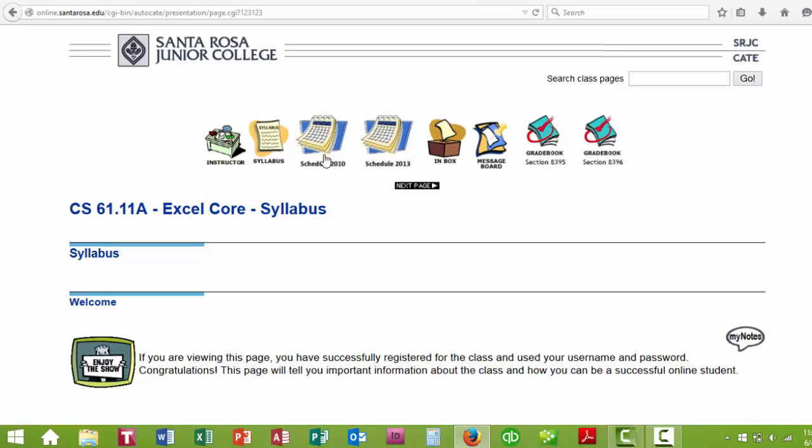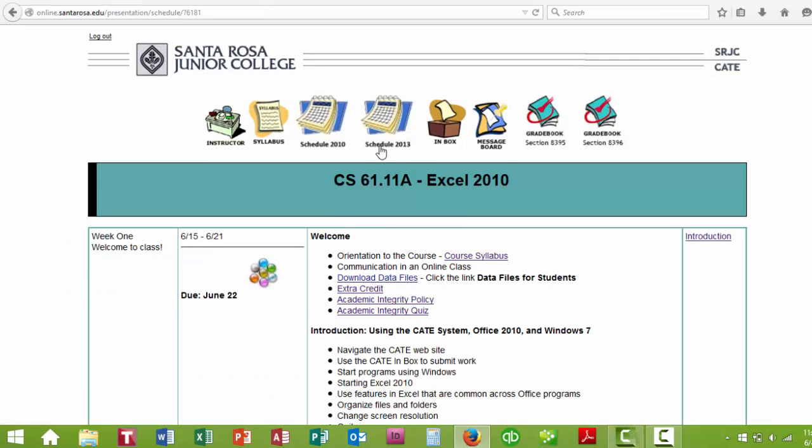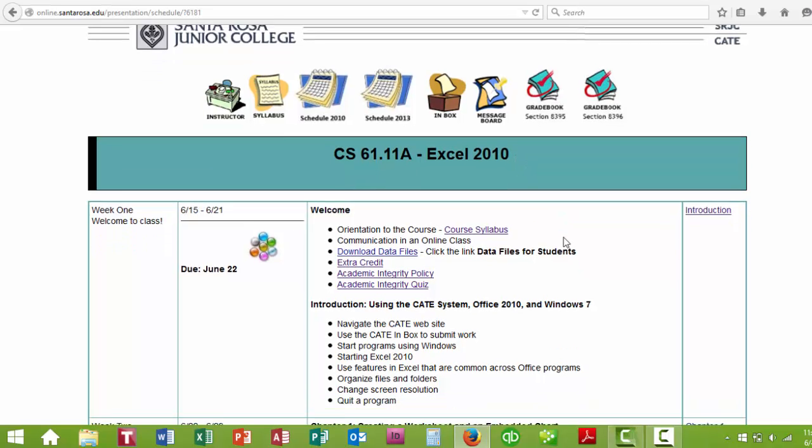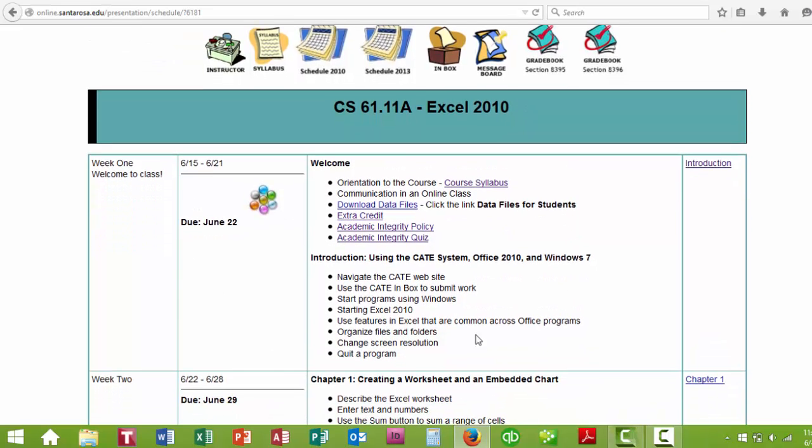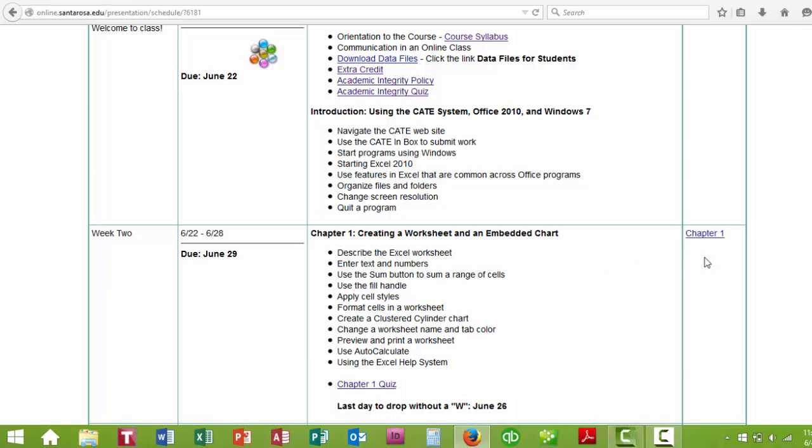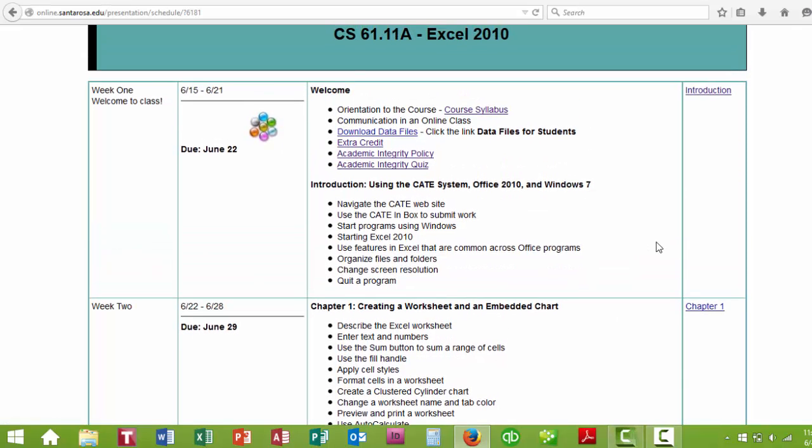So I'll go back to the top here, and I am going to go to the 2010 schedule. And again, 2013 will look almost identical, except it'll say 2013 up here. So every week, there's a box here that gives you a summary of what you're going to be doing. It shows you the dates that you're going to be working, and then the due date for the items in that week. And then it'll also list the actual items that you're working on. Many of these items will be links as well. And then on the far right, there'll be a link directly to that weekly lecture webpage, which you'll want to view as well. Because even though it might tell you what work you're doing, you'll want to click that link to get more information about it.